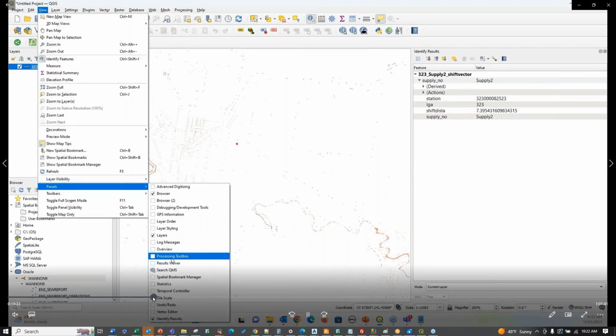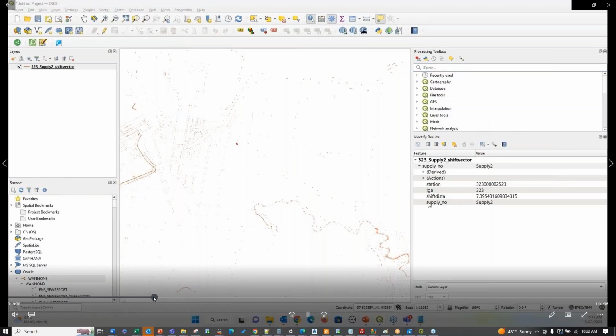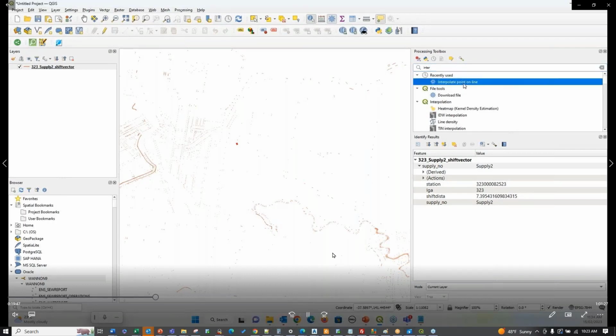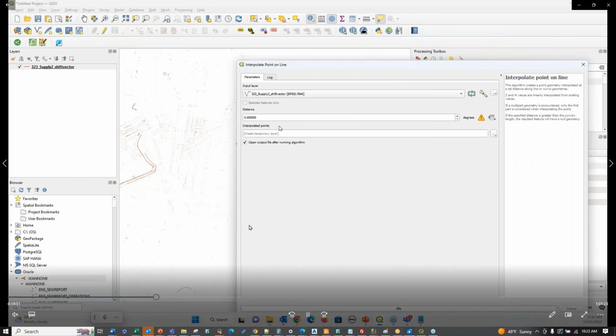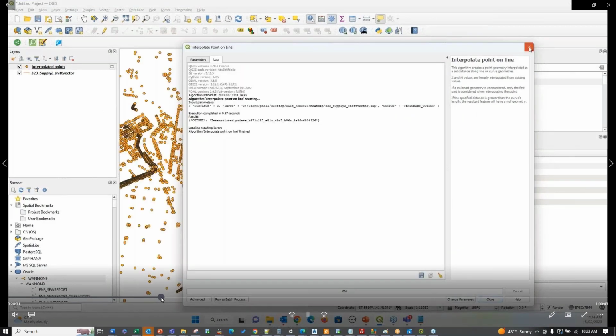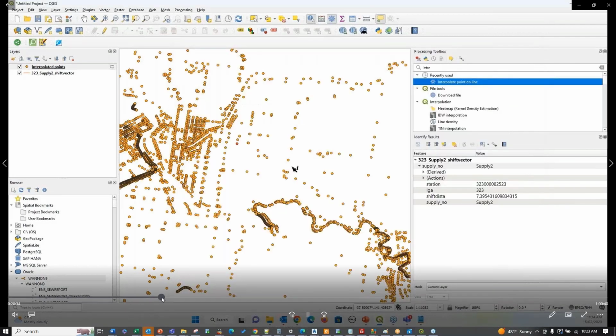And then if you go in and actually set that up, you'll see on the menu, it'll be view panels. And one of the things you can do is the processing toolbox. And that'll pop up this guy on the right. As you run through that, one of the things you can do, just type in interpolate. Okay, well, this is just doing a tool thing. So this is an interpolation on that. And what we were doing there is just turning those lines into points. So that's a sort of tool you can use.